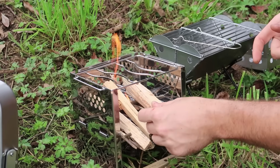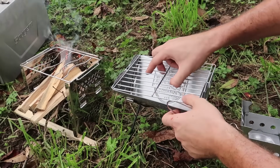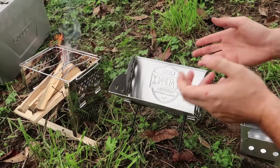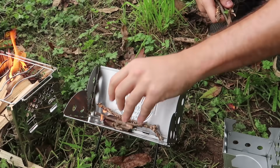So that's really cool. It's almost like a rocket stove. With this one we'll have to remove this grill part, then we're going to start a fire, and then we're going to put the grill back on when we're ready to cook. Start with the smaller twigs.